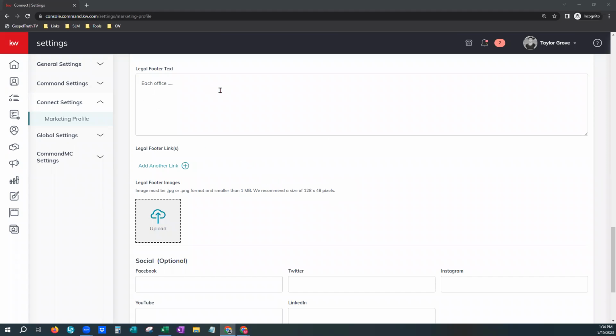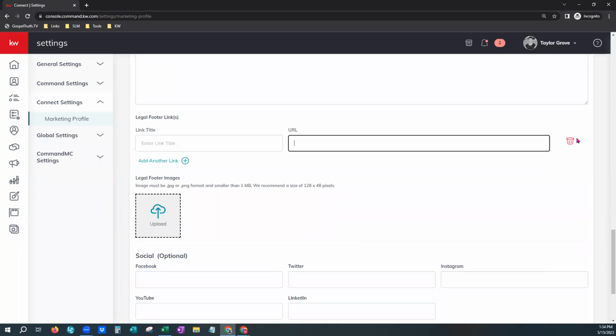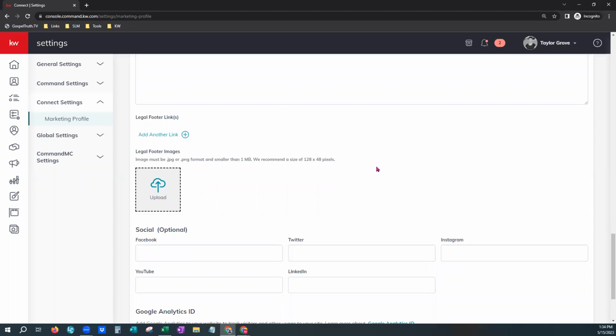You can either add them in the legal footer text and text them out, or you can add another link. And when you do that, you can add this from like a Google Docs sheet and have it be a live link on your marketing, which is if we set you up for your IABSs and things like that in Texas, you would see us having done that for you. Okay. So ask us if you have any questions. If you think you should have a legal footer and you don't know how to get it, reach out.